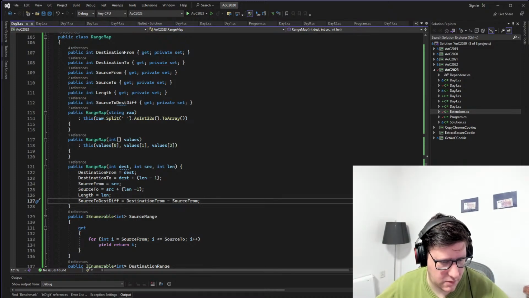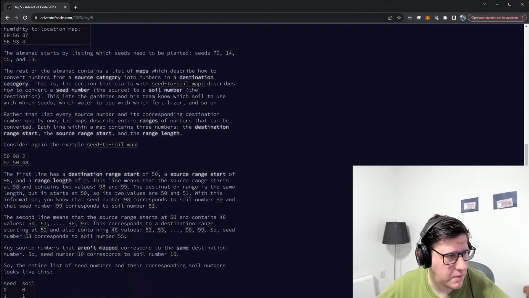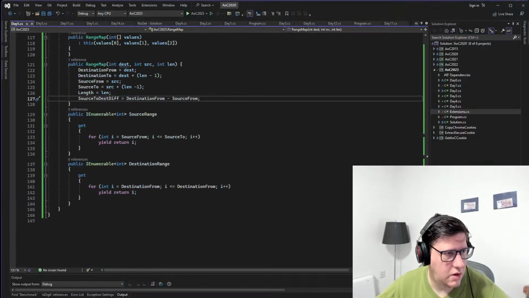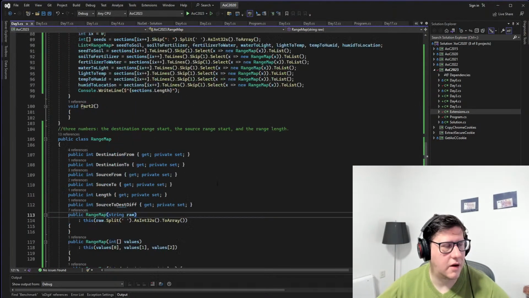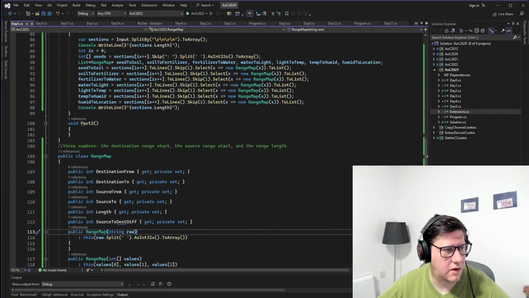So let's do some of the test input and see if that works. And then from a list of those, we need to find the correct mapping.